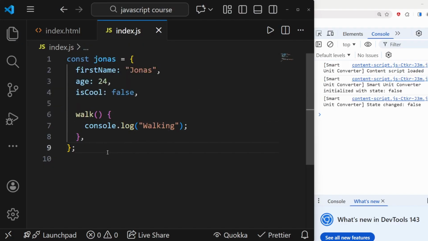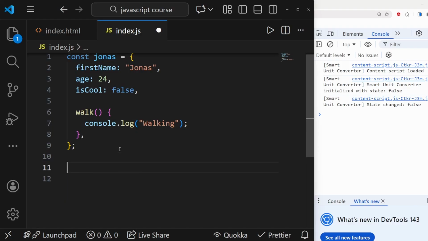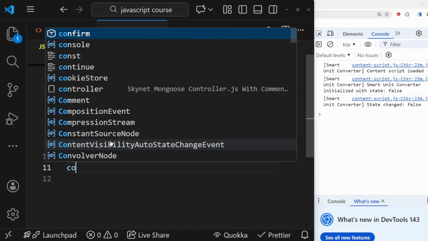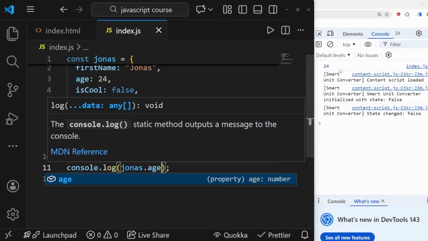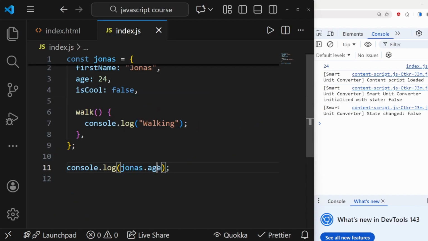And now we can just access all of the properties of Jonas, so of the person Jonas, by using the dot operator. So Jonas.age, for example. And now we could just console.log Jonas.age. And we're getting 24. We can also use Jonas.firstname. And we're getting Jonas in the console.